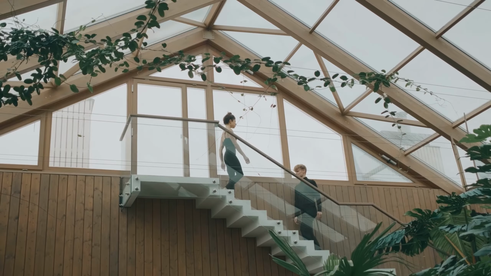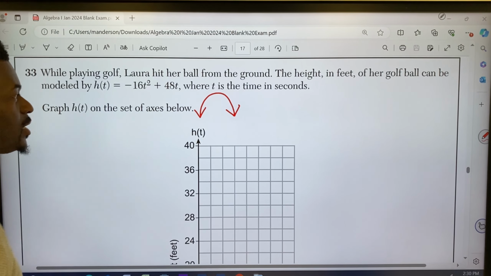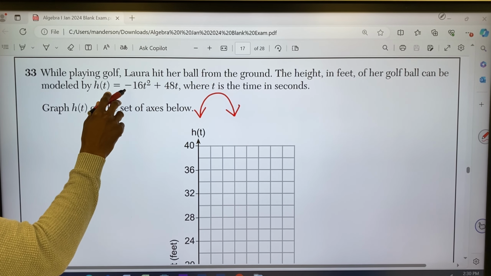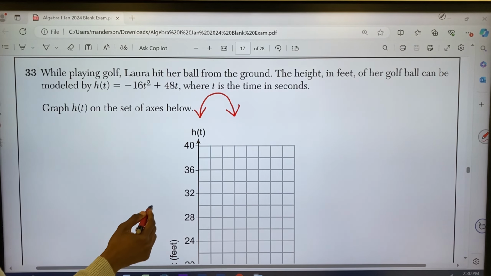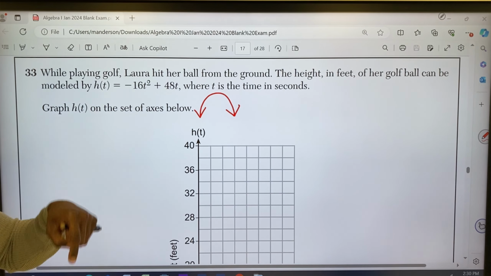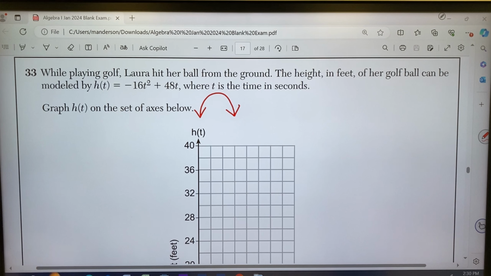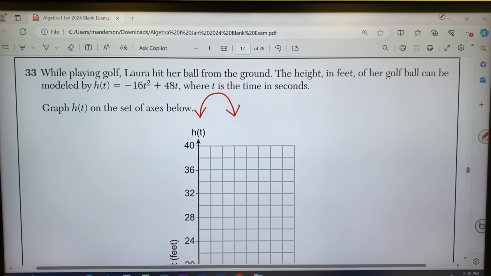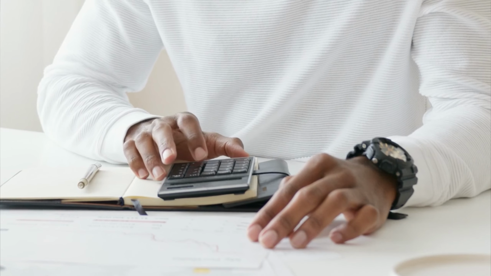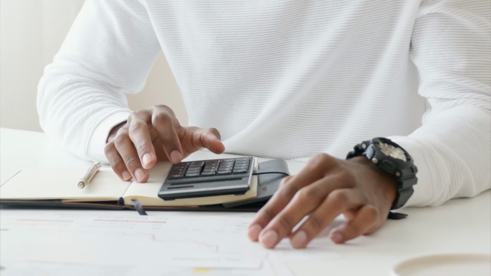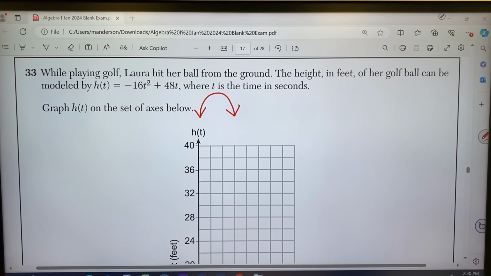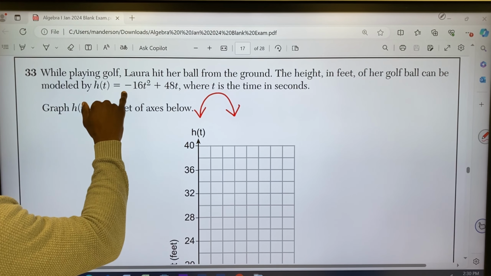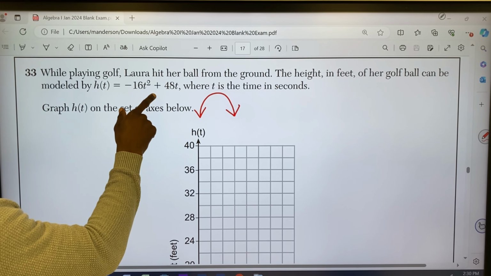All right. So we know off the gate, just by reading this, it's going to be some type of shape like this. And this is negative. It's a negative quadratic. So that means downward facing. Down is negative. Negative goes down. So if you want to make life easy, being that you don't have to show work of how you figured out how to graph, you could graph it on the calculator and then use the table to find the points. Okay? So let's go here. The function is negative 16t squared plus 48t.